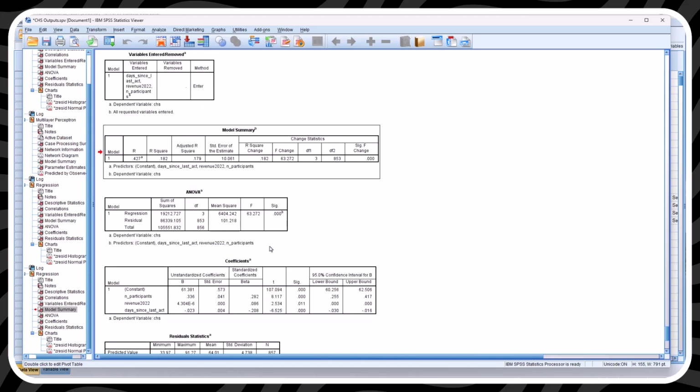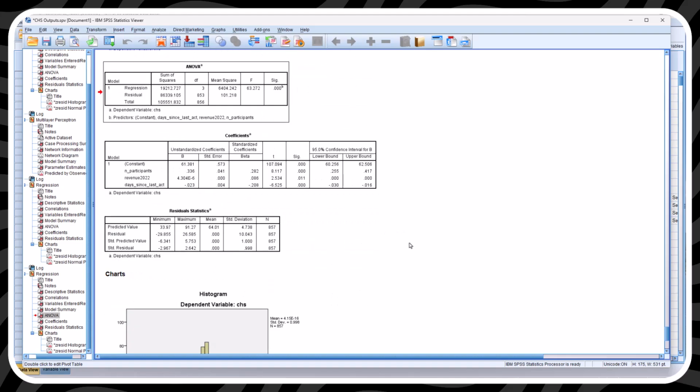Okay. ANOVA means that this found a statistically significant model, meaning the model is good, more or less. And some other information in here as well: your standard error, your beta, your t-scores, significance. They're all significant, it looks like.